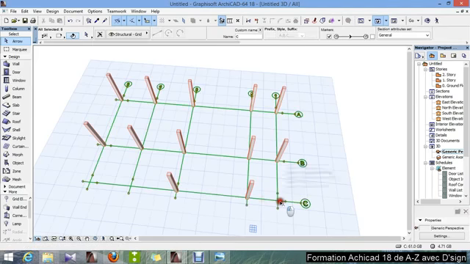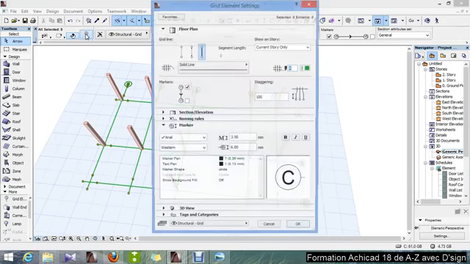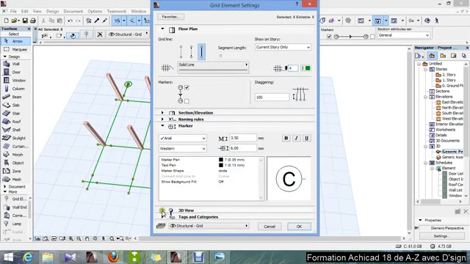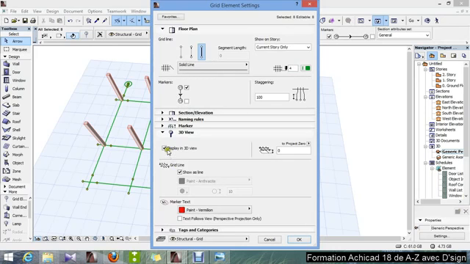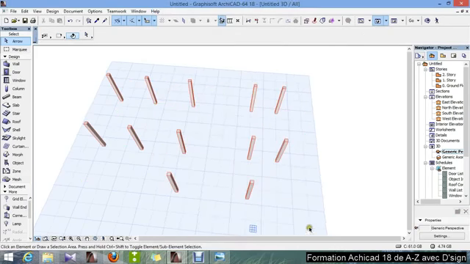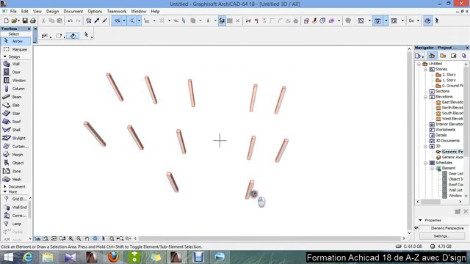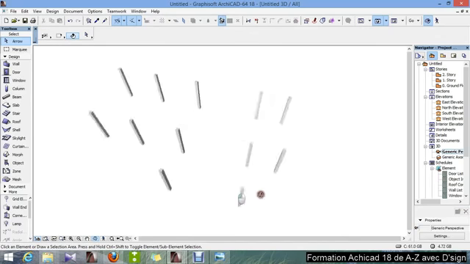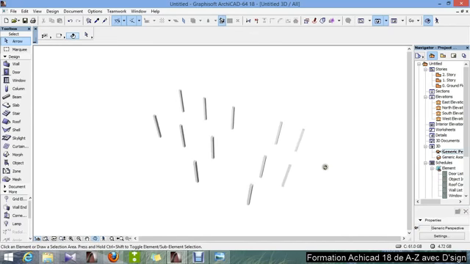I press Shift and I click one, because they are all grouped. If I select one, all of them will be selected, and I go to the settings, and in 3D view I uncheck Display in 3D View. Okay, there we go. So now we don't have the grid system.